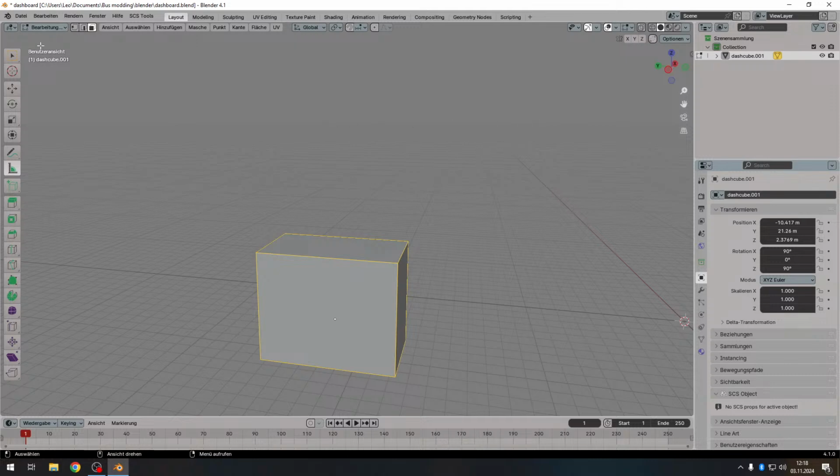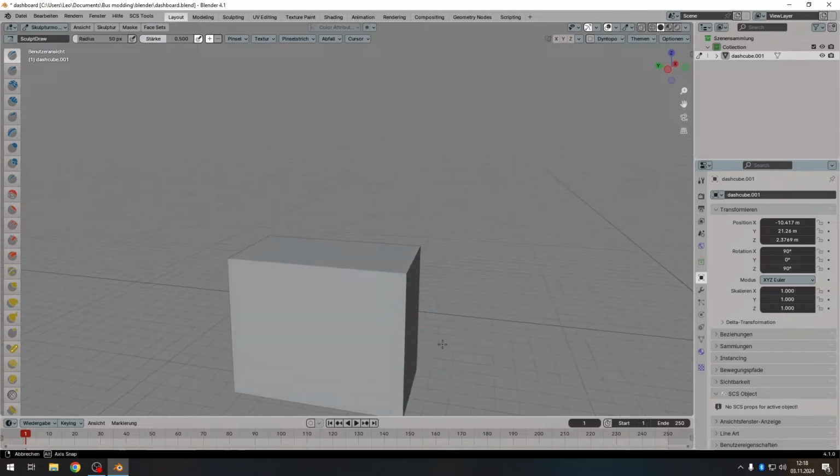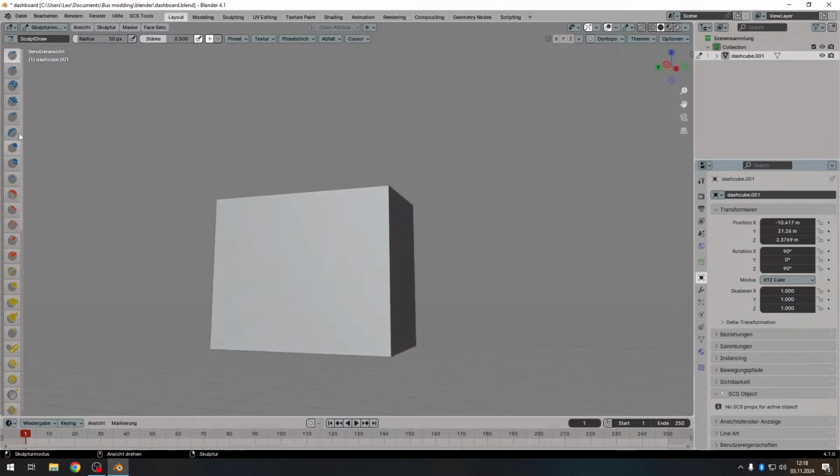So we will do the next hacky thing to do it. Where is it? Sculpt. We will just sculpt it out. Obviously this is not going to work.